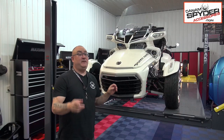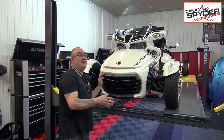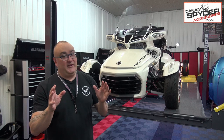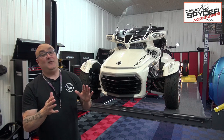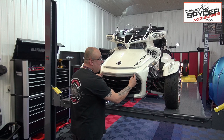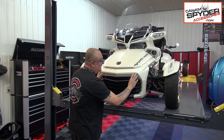In this video, we're going to be doing the installation of the upper front grille for your F3 Can-Am Spyder series. Now, it doesn't fit on all the Can-Am Spyder F3s. I hear you saying, Pierre, I want this on my bike, but unfortunately it doesn't fit on the F3 base model because the grille is not the same. You don't have this piece, whether it's in chrome, black, or gray.